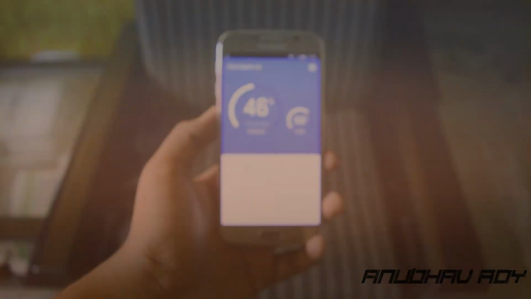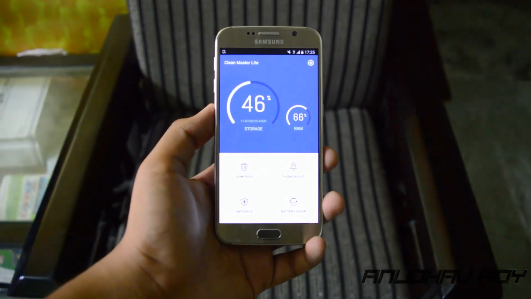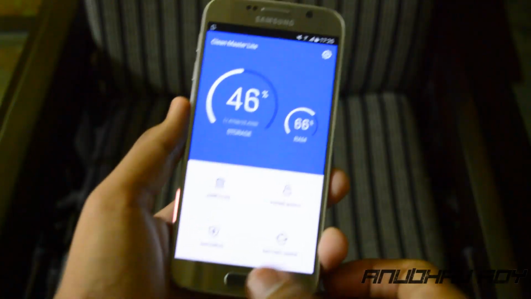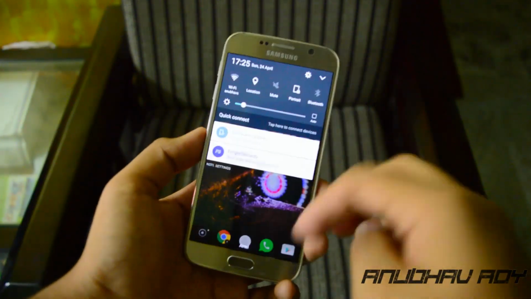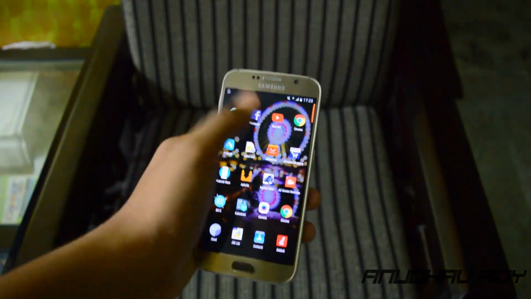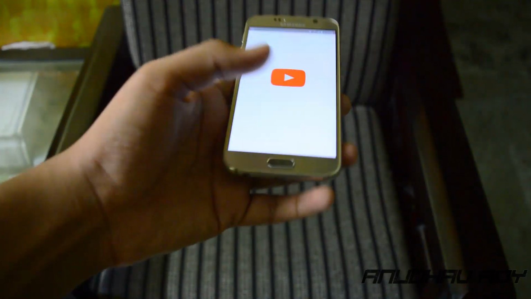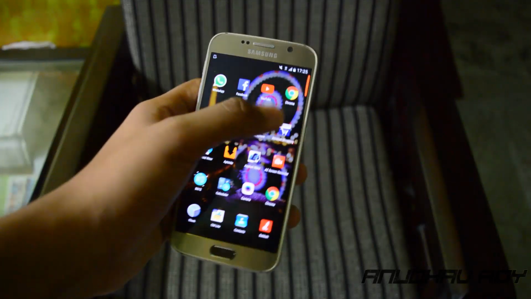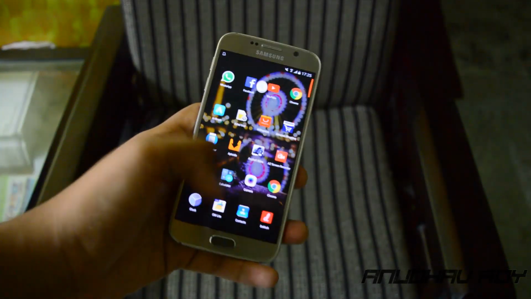Third tip, here we go. The third and final tip is stop using task managers. Applications like Clean Master and others do not help make your Android device smooth. Let me practically display it to you. Say you open a couple of applications, and they're all running in the background in your multitasking tray. Let's open Facebook and a couple of other applications in real quick succession. I'll explain what I'm trying to say. YouTube is running in the background, Google Chrome, that's 2 running in the background. And let's open Airbrush, it's another application running in the background.